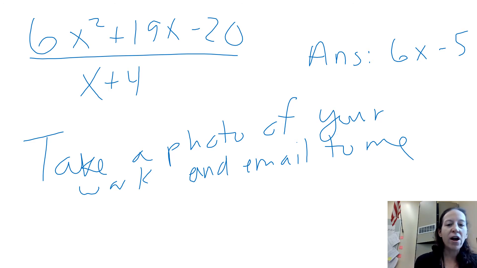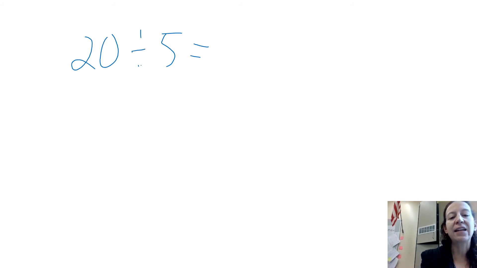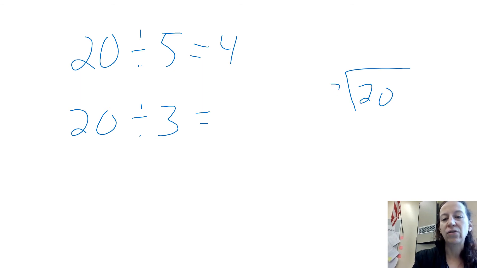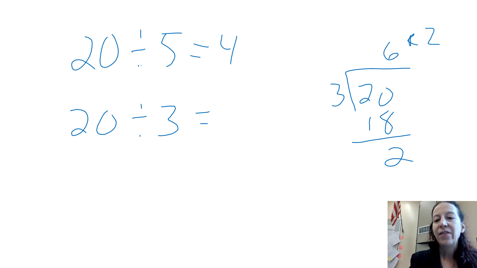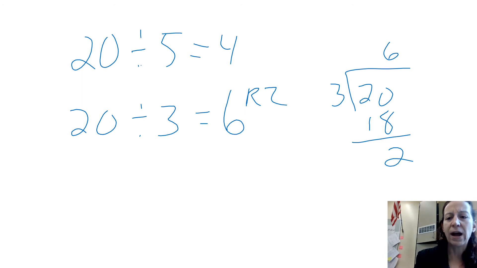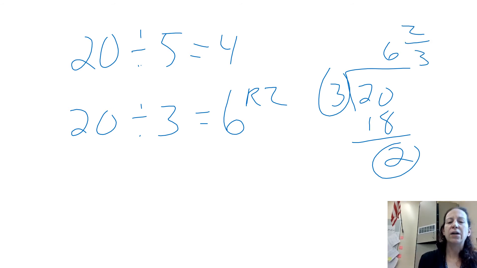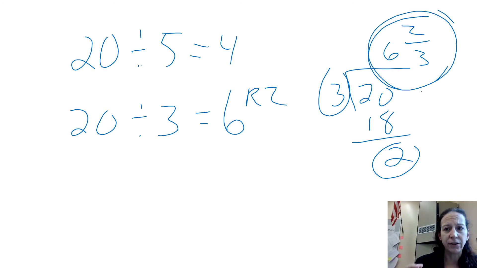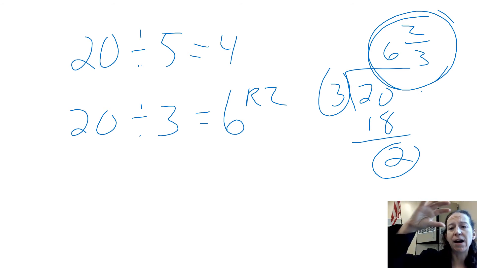The last thing we need to talk about is that not everything divides evenly. For instance, 20 divided by 5 gives 4 and that divides evenly. But 20 divided by 3 doesn't — 3 goes into 20 six times giving 18, and there's a remainder of 2, so it's 6 remainder 2. One way to write that — which you may not remember from elementary school — is as a fraction: 6 and 2 thirds. We do the same with polynomials: we write the quotient plus the remainder over the divisor.